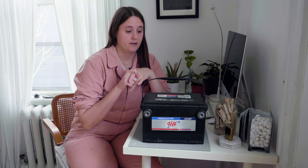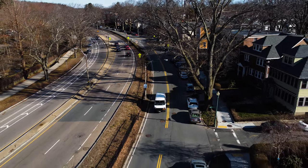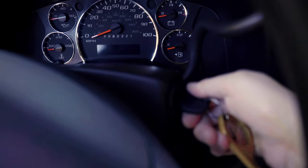Before I move on to potentially electrocuting myself, I have a confession to make. When I was down in Florida at my mom's place, the van totally died, just right in the driveway. So I called AAA to come replace the battery, considering I had been having problems with it for a few months at that point, and I also did not want to pay for a tow. They did the replacement, gave me this battery, and for about a week it was totally fine. I made it home okay, and then the problems started again — and actually they were worse than ever before.